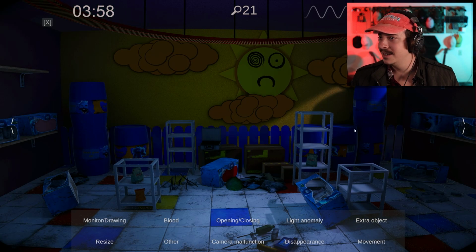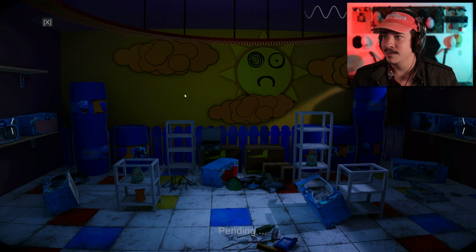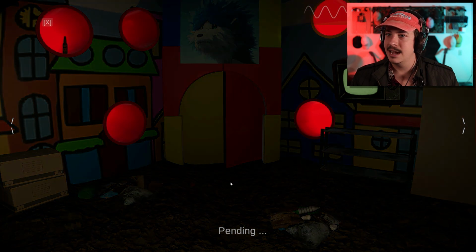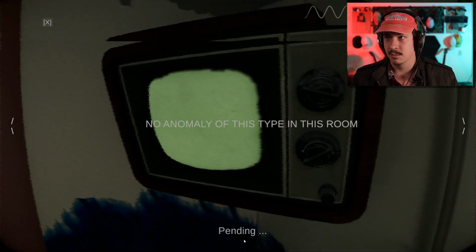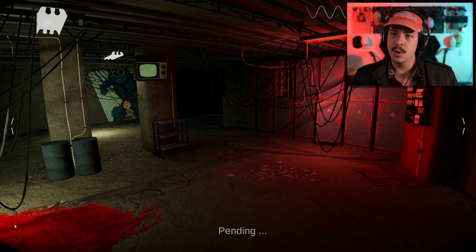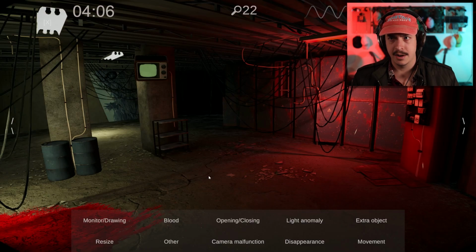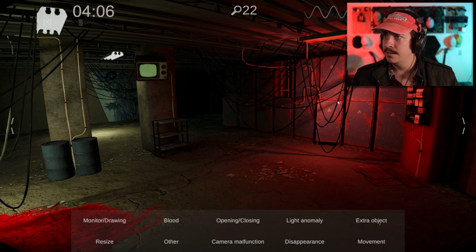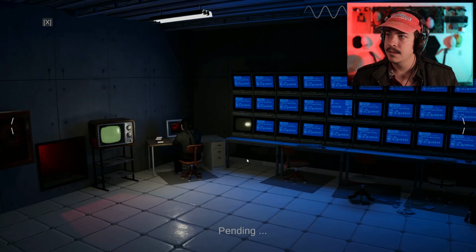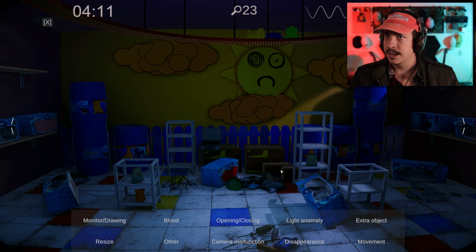Train's moving. There's just so much stuff in here. I'm gonna do movement again. Just gonna start reporting stuff. I still don't think I've seen anything in here other than camera malfunction. Well, speak of camera malfunction, there we go. I don't know at what point to... Something just happened here. What happened in here? What just happened in here? Oh, there it is. Monitor drawing. Get it. Blood, no handprints, no nothing. Perfect, perfect, perfect.